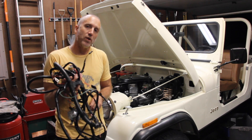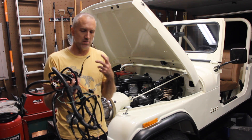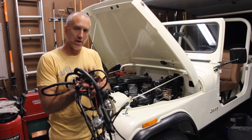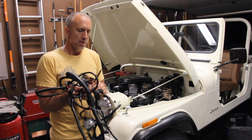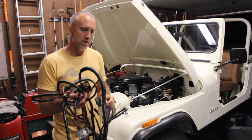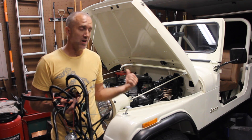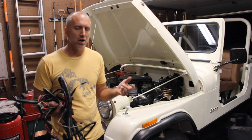We're going to install this right now and go step by step. I'm going to show you what everything connects to, and if there is a wire that doesn't connect to anything, I'll tell you what it's supposed to connect to. I will reference this a lot in the video where I show you how to re-loom the wires. One thing I will tell you now: if you're going to put it inside the wire loom, get a good roll of electrical tape. The cheap stuff peels off — it's in a warm, hot engine bay and you're going to regret it. Spend 40 cents more and get a good roll.